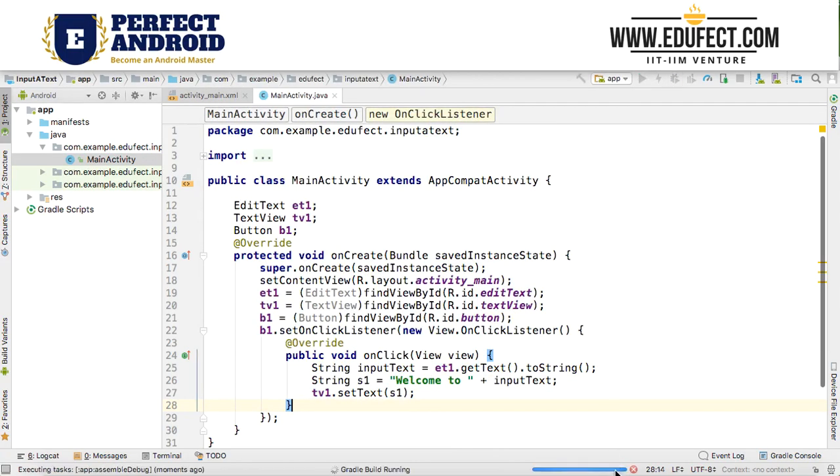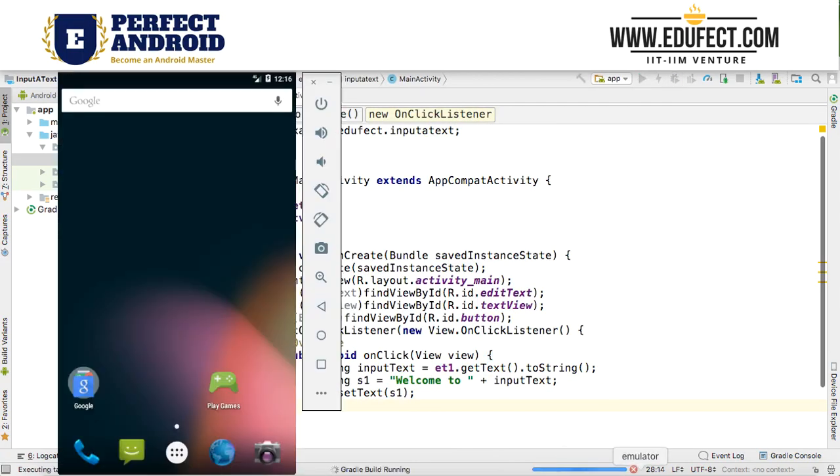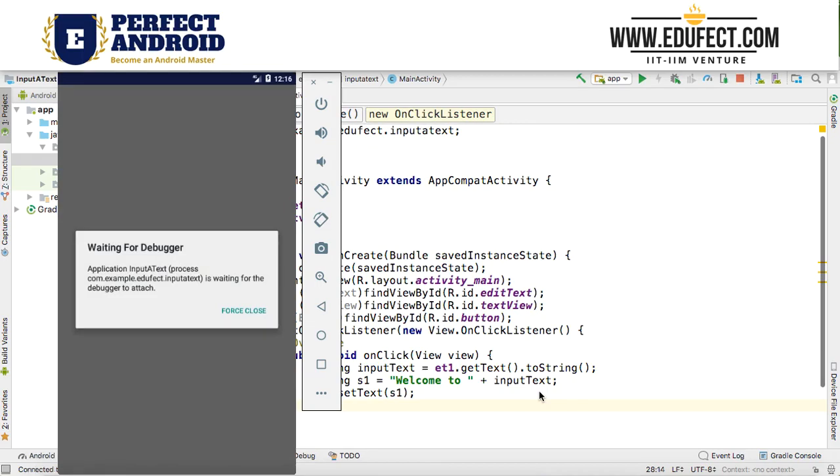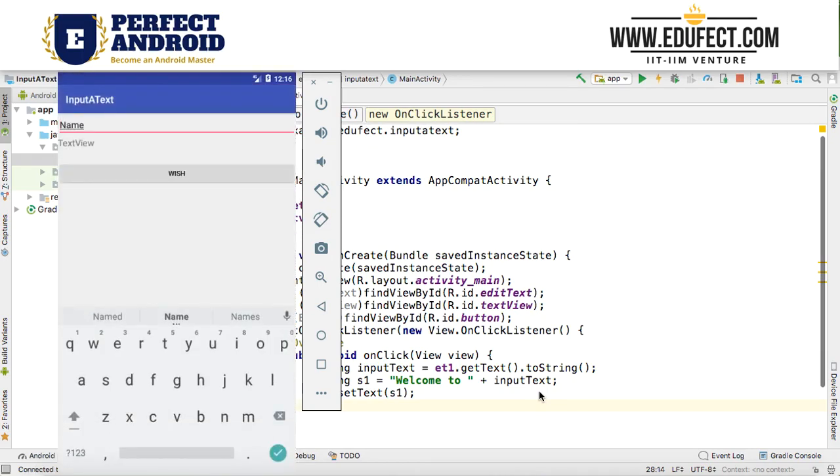So let's run it. We will switch on the emulator also. The build is happening, so that will take a little bit of time. So let's just wait for the build to get over. We need to be patient while the build is happening. The build is over now, and now it's installing the APKs. We can see it here. It's saying installing APKs. And our app has come up.